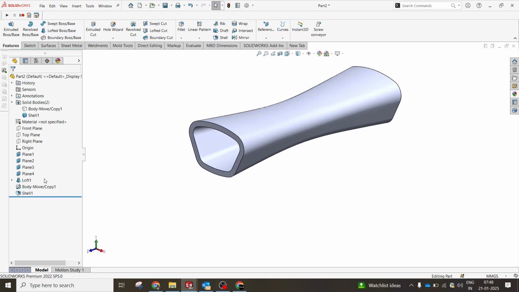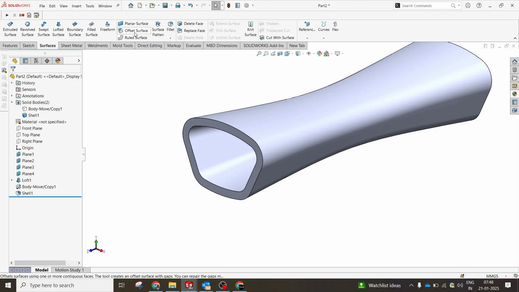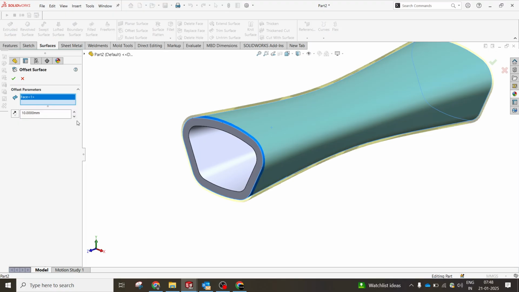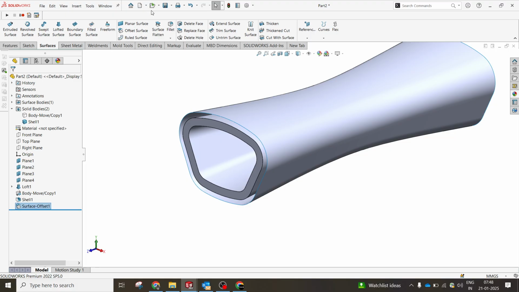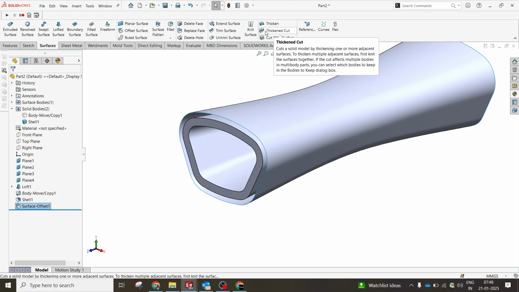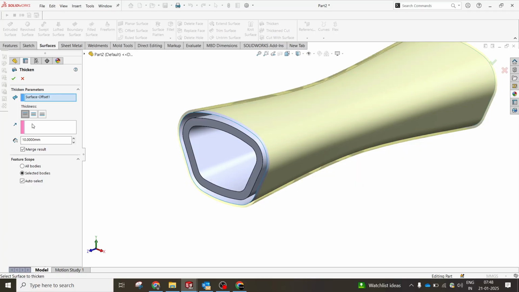Okay, fine, no problem. We'll select this surface, or whichever surface we're going to use, now to see the offset. Then we're going to select this thickness from one side to reverse.